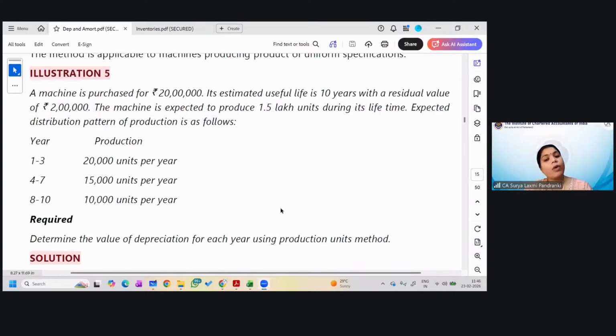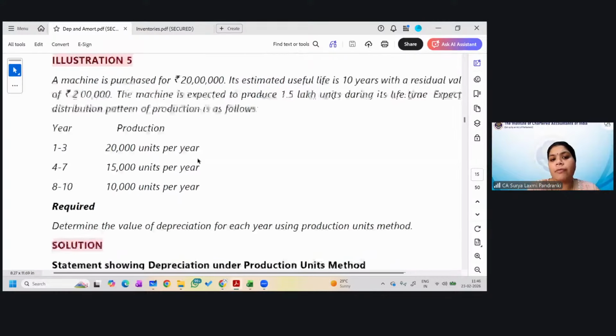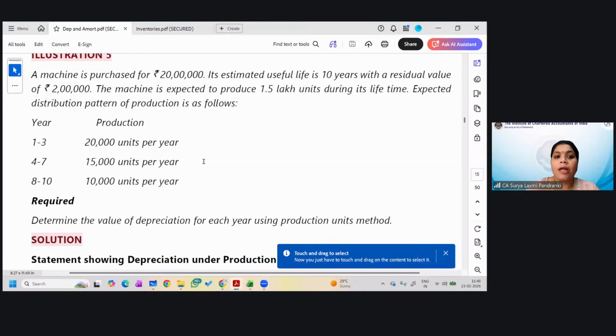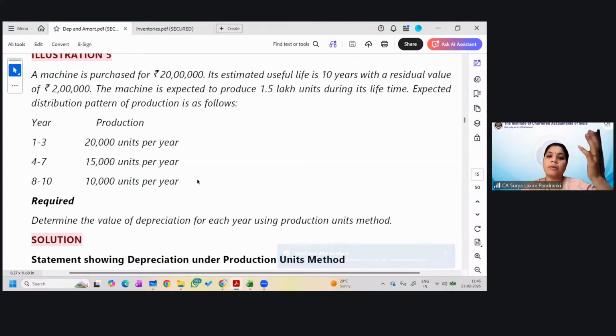If you are doing the straight line method, what will happen? Your depreciation is the same for all 10 years. But if you follow this production method, or whatever we have done previously, you are providing more depreciation in the initial years and less in the coming years. It is because the usage is more initially. Obviously, the machines are mostly used in the year of purchase, because the functionality will be more when you have purchased. It will come down gradually when the machine is becoming older, right? So providing more depreciation initially is the sense of these different methods that we have.